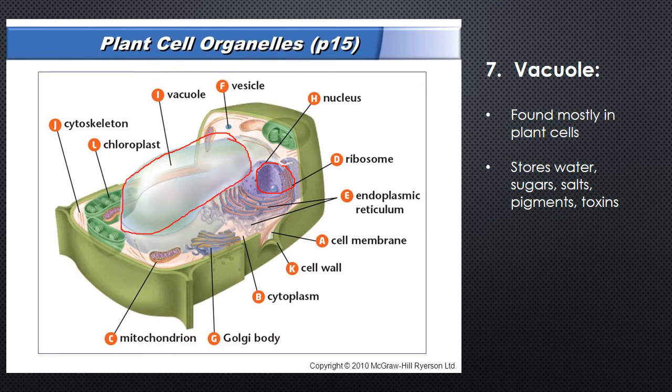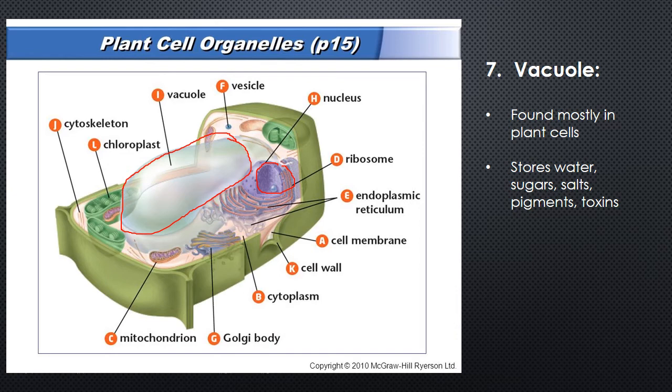And again, it has the bilipid membrane separating it from the rest of the cytoplasm, and it has several functions. It's mostly a storage function. It stores water and sugars, salts. It sometimes can store pigments. For instance, if you are looking at a pink flower, those pigments that make it pink are usually found within the central vacuole of a plant cell. It can also contain toxins. So if you have ever rubbed up against a plant that made you itch, or that would make you sick if you ate it, those toxins are normally held within this vacuole.